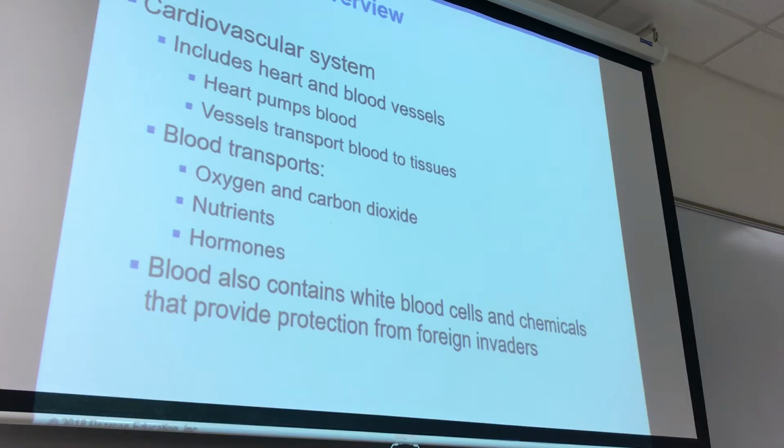contains the heart and all of our blood vessels, both arteries and veins. The key function of our cardiovascular system is pretty simple. We have blood that we need to move around our body because that blood does two very important things. Number one, it delivers oxygen and nutrients to the tissues of the body. The second thing that we transport in our blood are waste materials and carbon dioxide, of which we need to get out from the tissues and bring to the lungs. We utilize our cardiovascular system to do this.